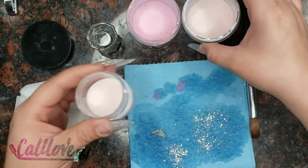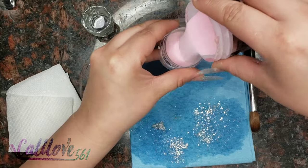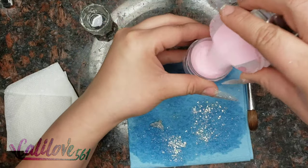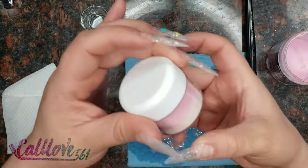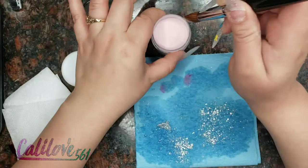This is just Cover Rose, and I'm gonna be adding Cover Nude. That's the both of them that went in there. So Cover Rose, Cover Nude, and then this mix that I made myself, which is basically Cover Rose with a little bit of pigment from CND, the little pink pigment that I made myself.